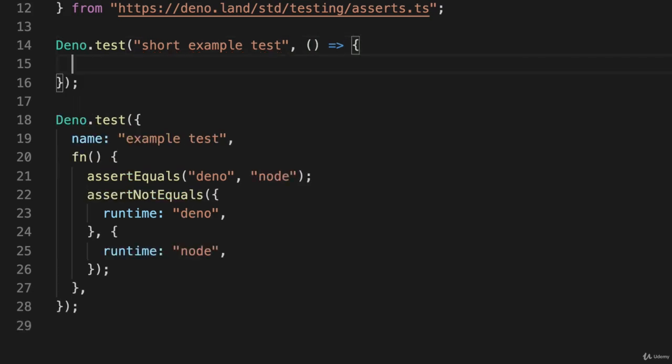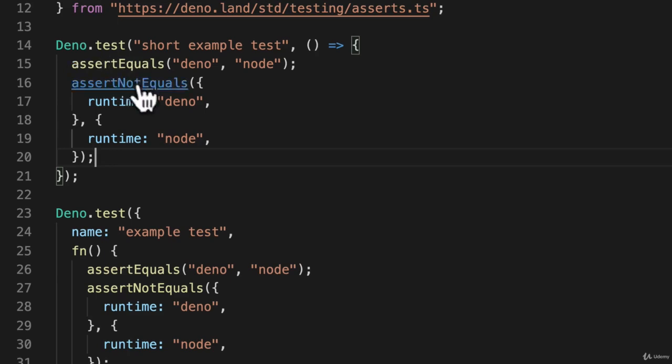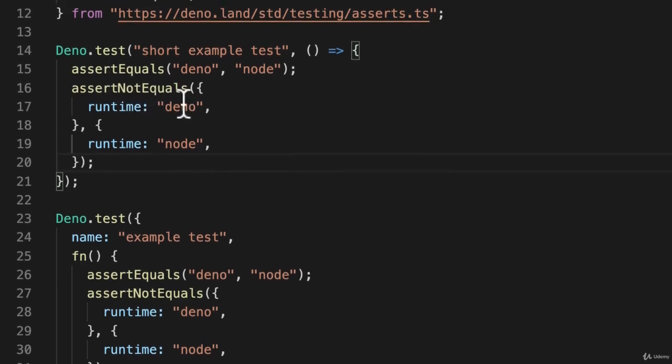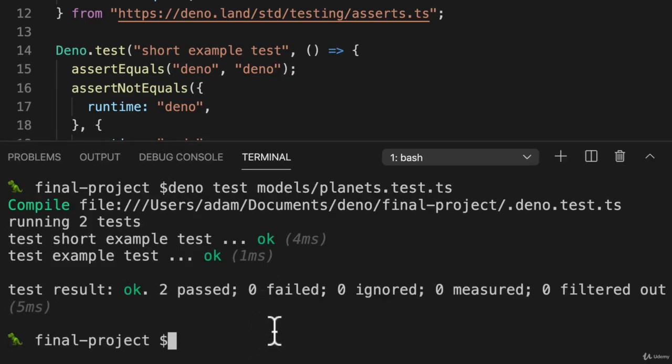So we're going to use an anonymous function and make the exact same assertions as before. Let's make sure that our tests are passing. Oops, not for that one. That one's supposed to be not equal. The strings here are supposed to be equal. So now if we run our tests, we should see 2 tests that are passing.